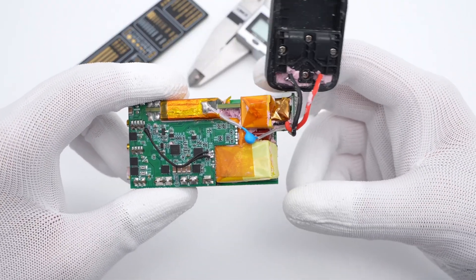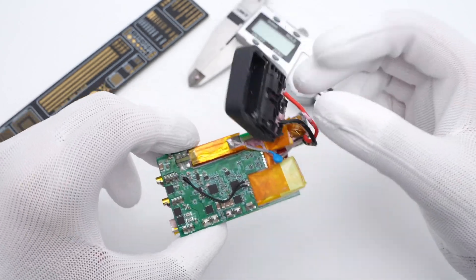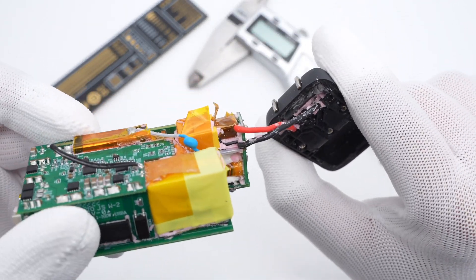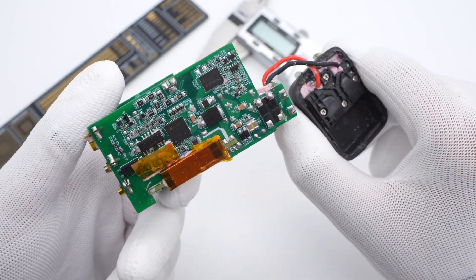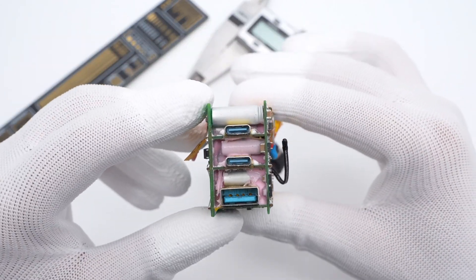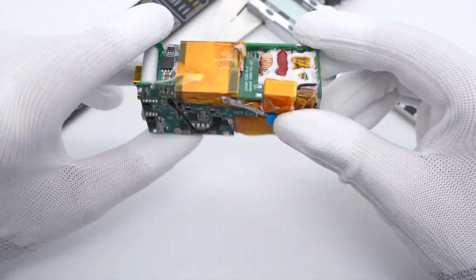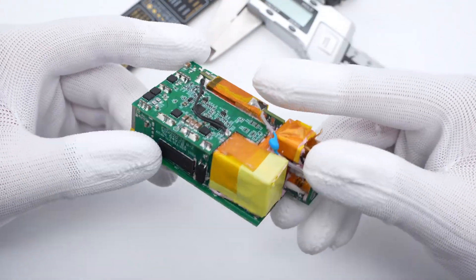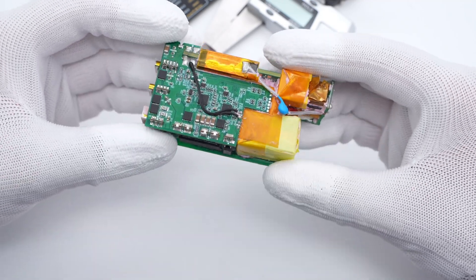This charger is composed of multiple PCBs and adopts a planar transformer, which improves space utilization. The black and red wires connect to the input PCB — here is the primary circuit — and the secondary circuit is on the other side. There are also two USB-C and one USB-A board. ChargerLab found it adopts a hybrid flyback architecture plus a PFC circuit. Let's introduce all components one by one.